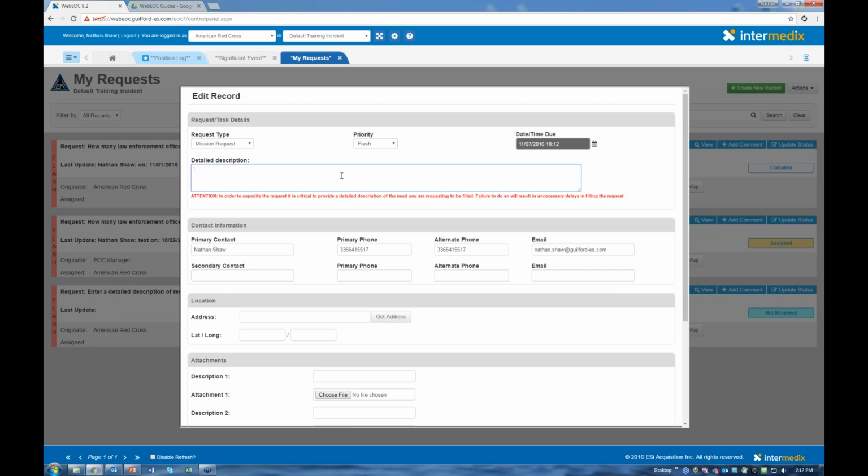Next, enter a detailed description under the detailed description box. Please, when you're doing this, be as detailed as possible, so whenever we are assigning it out to agencies that are taking care of the record, they know exactly what you need. Also, when completing a request, if you have a request that includes any of the above, equipment, personnel, or manpower, please split those up into a separate request for each of those categories, because if we need to assign it out to multiple agencies, we can have the ability to do so.